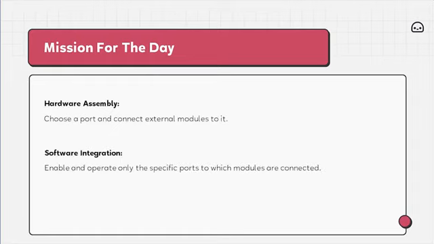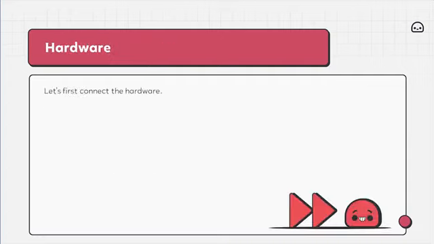And for software integration, we will enable and operate only the specific ports to which modules are connected. Now that we have learnt about the requirements for this session, and we have also created the algorithm for the project, let's start our mission. Let's get on with the first part of our mission.